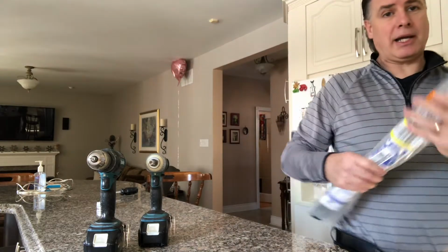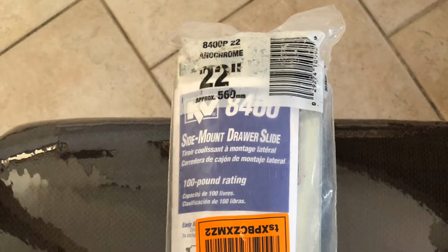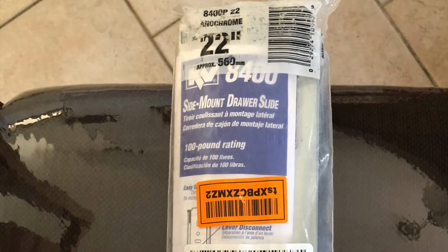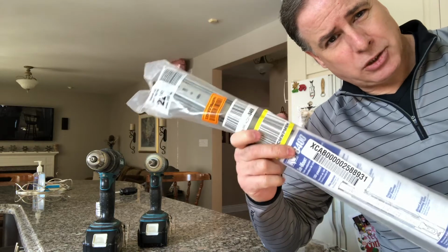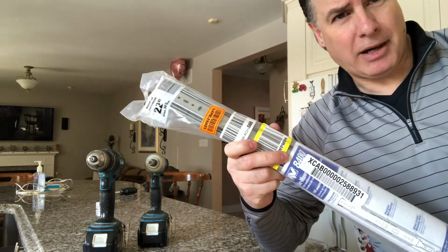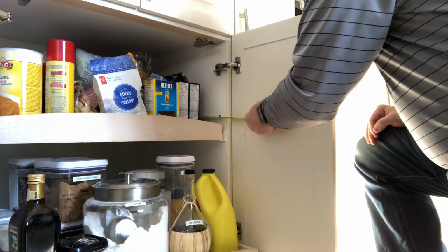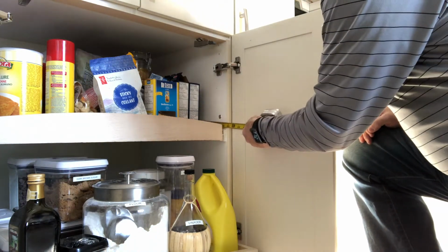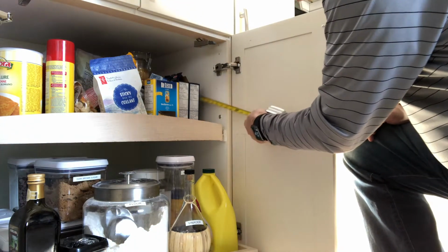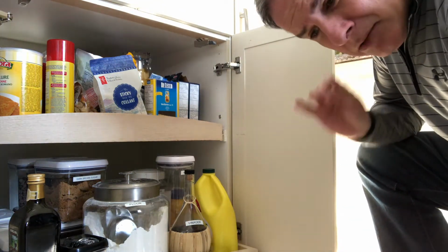And then what you require is one of these tracks. And the more heavy duty, the better. This is a 100-pound track from Amazon that I picked up for under 30 bucks. To measure the track that you need, do a measurement and see. And this one here is 22 inches. So then go online, check it out, order the one that you need.